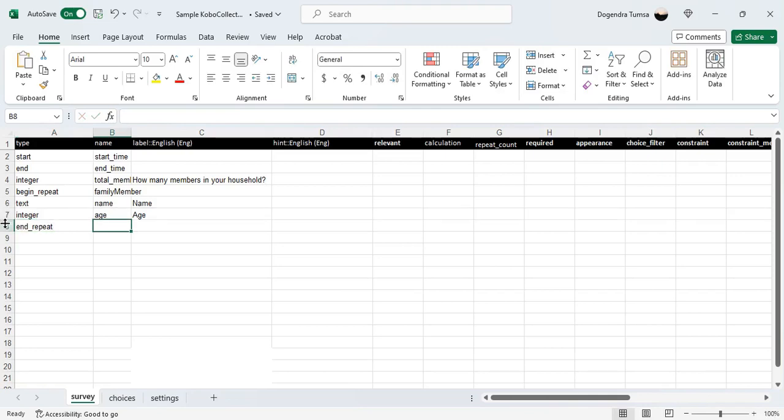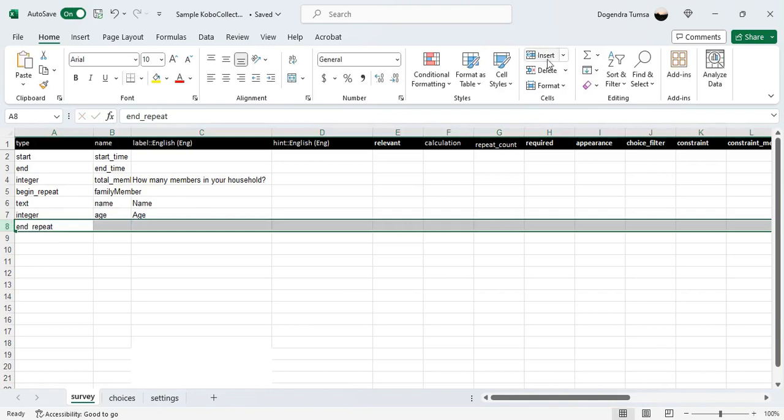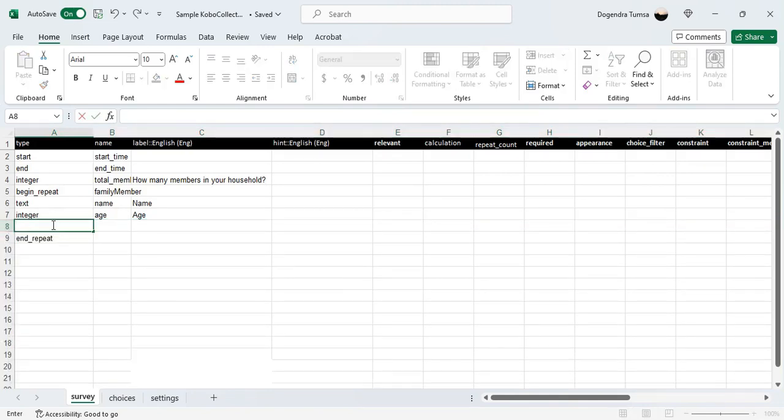And for the randomization purpose, insert a variable called calculate, rand member.